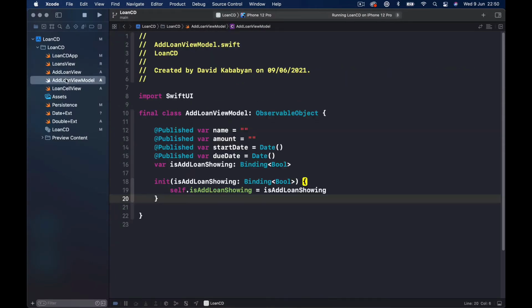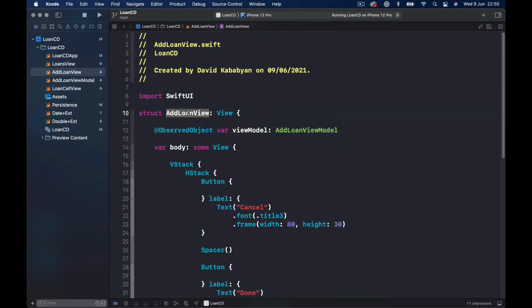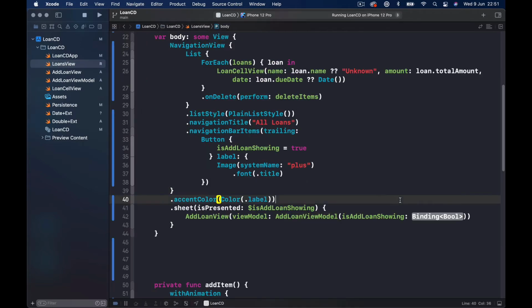So this view model is initialized in our loans view when we are creating our add loan view. That's why now it's observed object instead of state object. And when we initialize it, we can pass this binding value, which is $isAddLoanShowing.